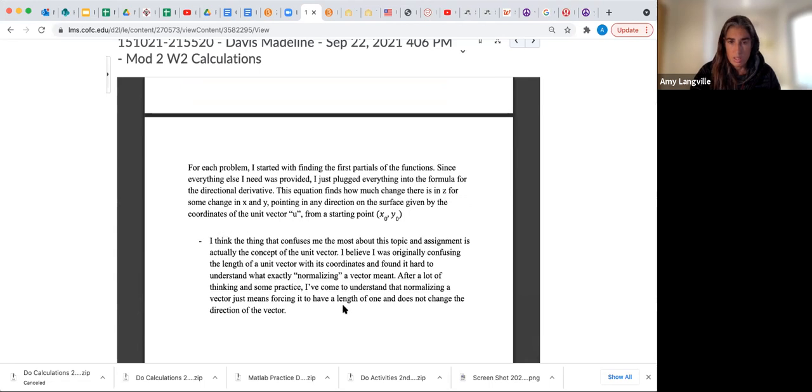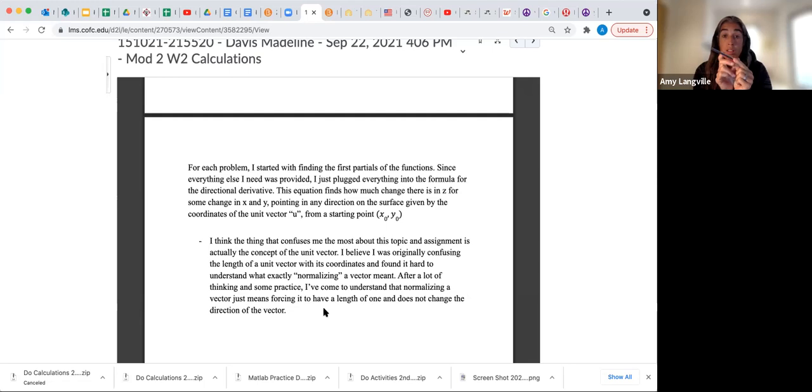Oh yeah, so then she makes this point here. One of the things that confused her with the directional derivative was this idea of normalizing a vector, meaning a unit vector. Normalizing, she's right, she gets the key concept. It just means taking a vector that's maybe this big, and I'm going to point it in the exact same direction, but I want it to be length 1, and right now maybe it's length 2, so I'm just going to shrink it and it'll be this big. And I do that by multiplying it by a scalar, right? Either dividing by 2, which is the same as multiplying by half. So when we say normalizing a vector, we're just making sure it has unit length.